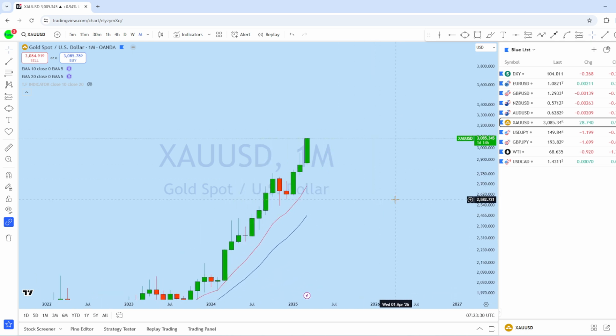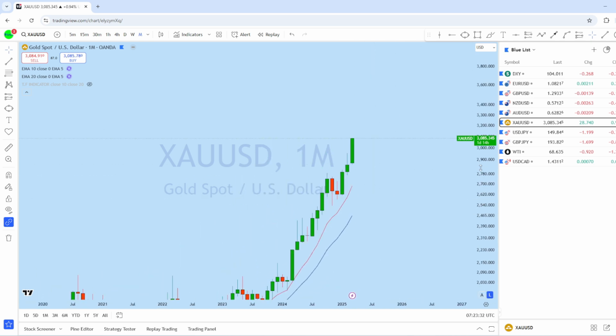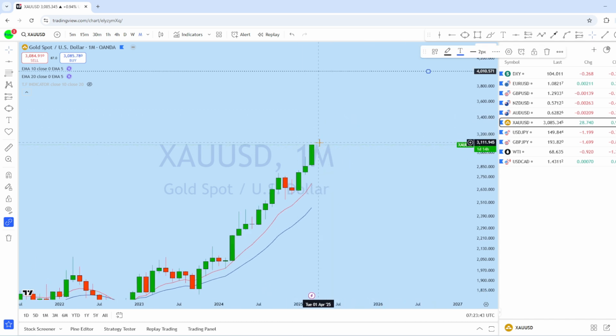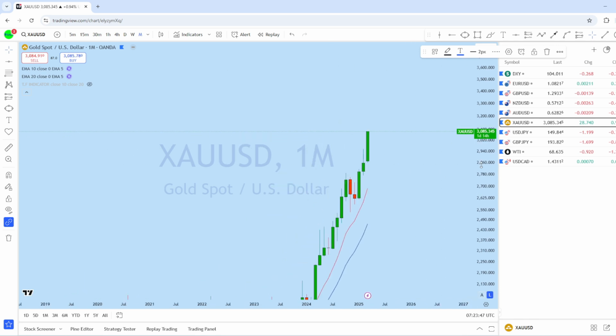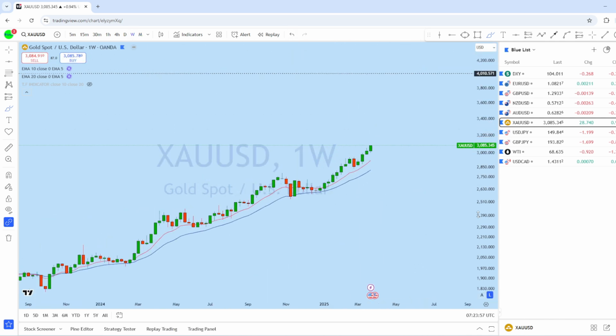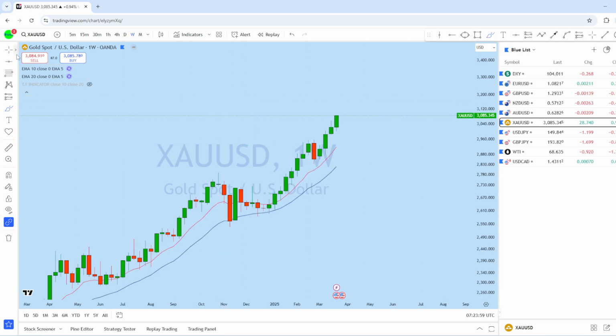Now looking at the monthly chart, as you can see, gold is breaking out and it's at an all-time high, and we may see potential trend continuation as monthly price action is showing significant bullish strength. With the new monthly open we could even expect a gap open and then a bounce back up. So let's see now from the weekly what kind of price action it has formed here.